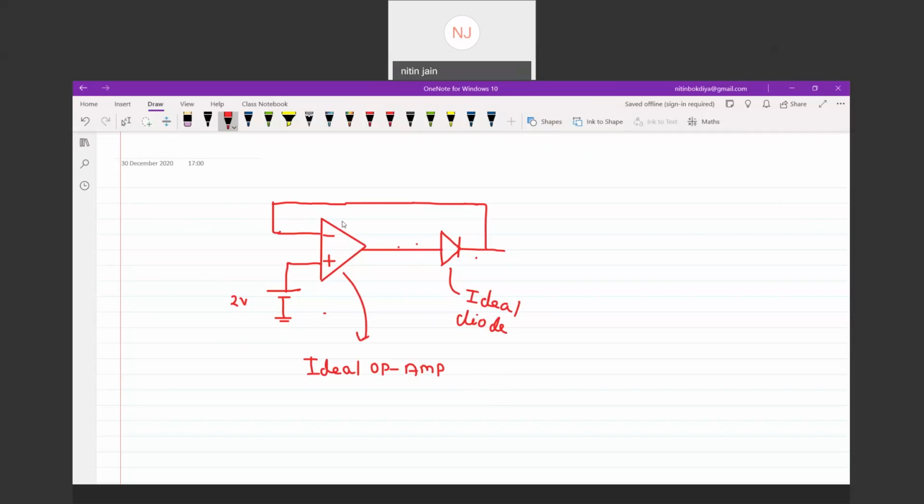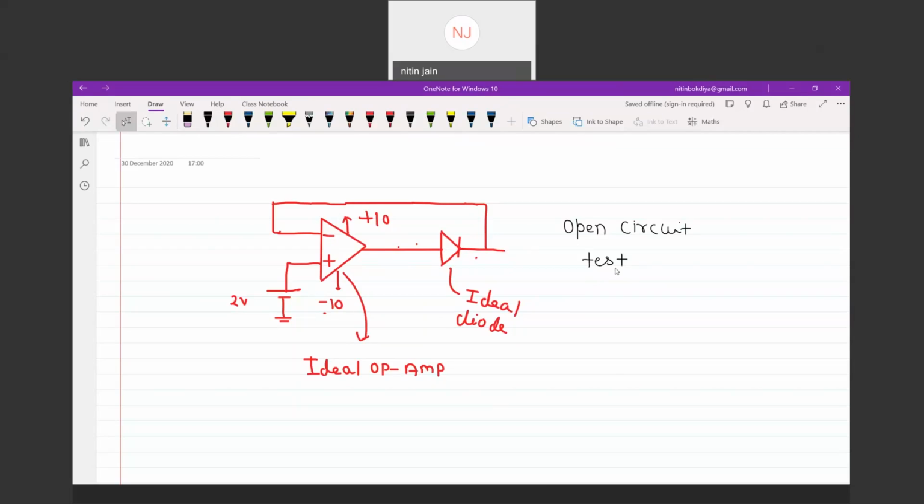If saturation voltage for this circuit is given as 10 volt, either it will saturate at plus 10 volt or it will saturate at minus 10 volt. So what is our idea for checking whether this diode is open or short? We will apply the open circuit test, to know whether this diode will be in conducting state or in off state. So let's replace this diode by open circuit.